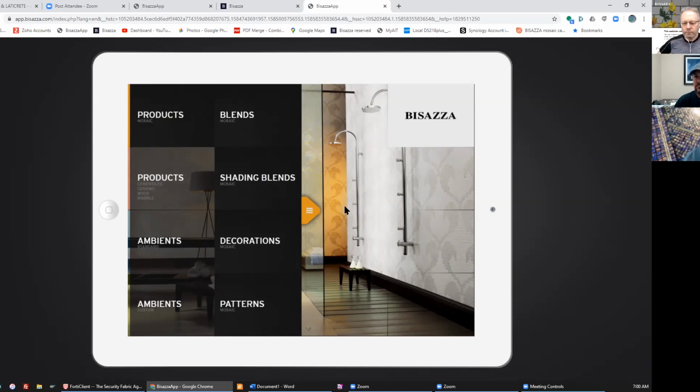And I wanted to go into shading blends after a blend, because if you do one blend and it's like, oh no, too much of this, too much of that, or not enough of this. One of the things I'd like to show is blends and shading blends, and then a quick decoration. Because if we do those 3 things, we'll take you from crawling to running in a pretty short time. And I think that if you can run it into your customer and they say, I want those items there, but I want them in a blend, you can do a blend and show them a blend really quickly.